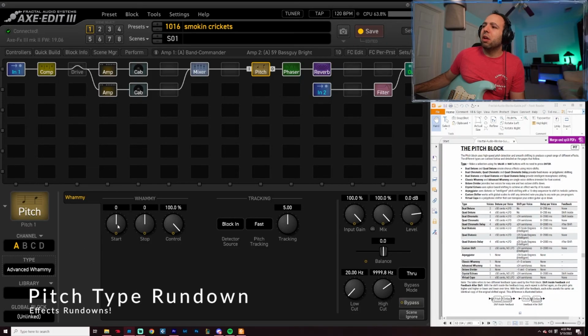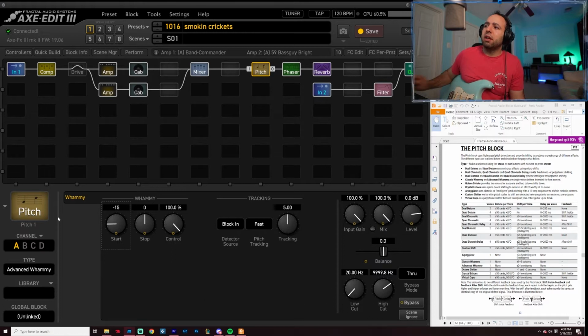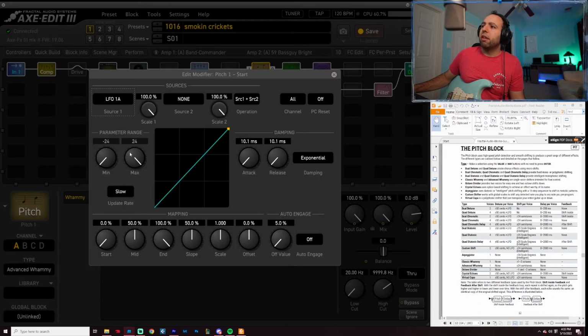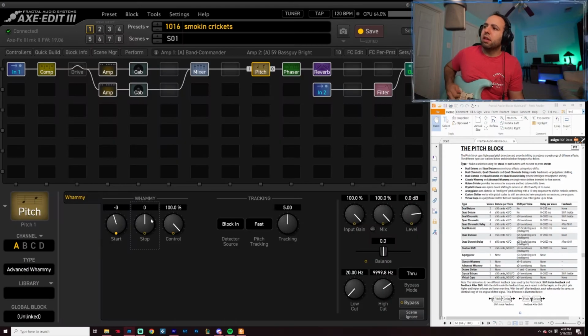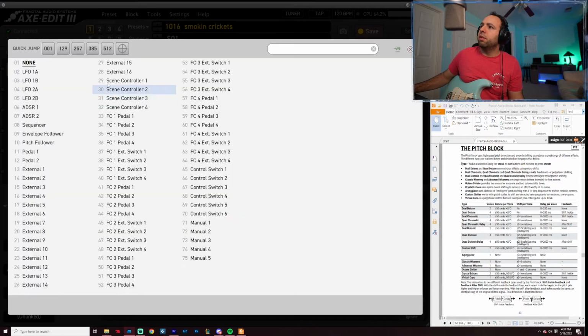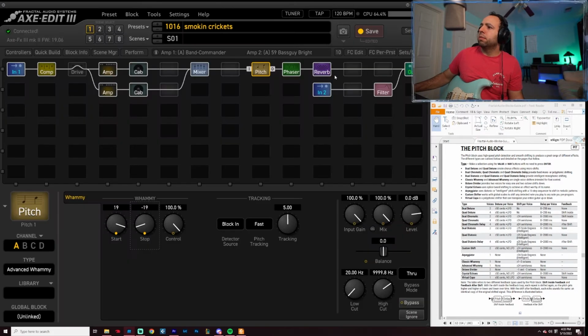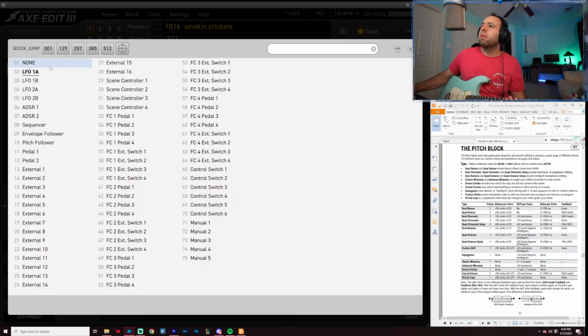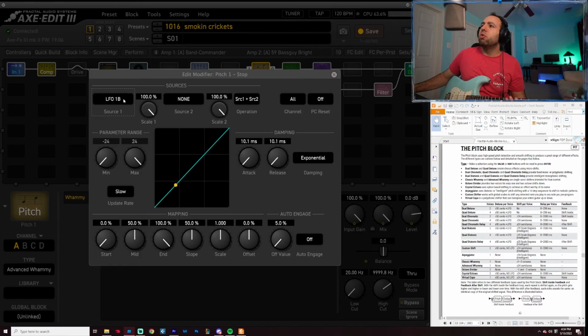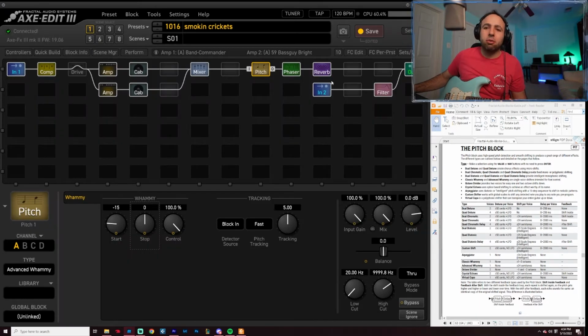It's pretty easy. It kind of goes start, stop, control. Where is it starting? What you're going to want to do with this a lot of times is set some sort of modifier to these, such as an LFO, and then you can see what it sounds like. And then if you go do another LFO here, as you can see, I'm not doing anything except hitting that. But we're not going to do that right now. I just wanted to show you that it doesn't really do too much until you add a modifier to it, such as an expression pedal or something like that. So that's the advanced whammy.